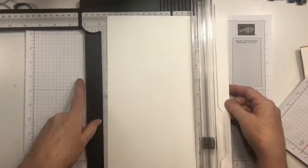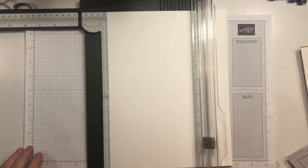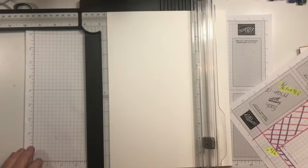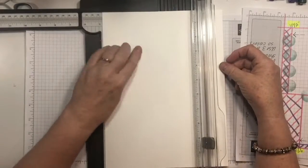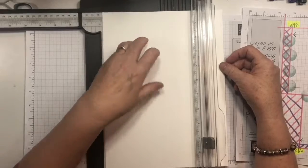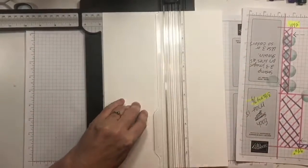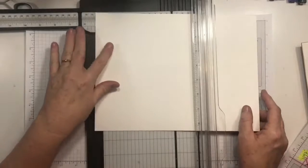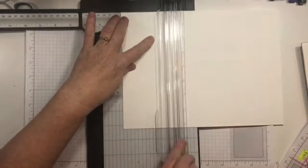I'm going to put this down where you can see it better. Let's go ahead and score at, why can't I see this here? All right, so we're going to go at 4 3/4. So you're going to put your edge of your paper at 4 3/4 and score a nice line on that. And that's the only vertical line, the only line in that direction. So then you're going to want to turn it this way. And then you're going to make 3 scores. The first one is going to be at 3 1/2. Okay, so score at 3 1/2.